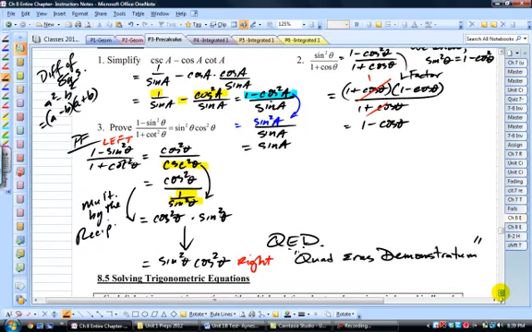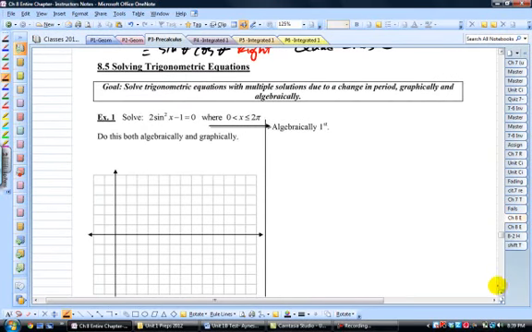Okay, that was the previous lesson. Let's get right into the new lesson here. Let's go into 8.5, and let's solve trig equations that are a little bit more complicated, first algebraically and then graphically as well. In fact, this one here, I'm going to solve graphically first. To do that, you want to isolate the sine function. So what we want to do is take this over here, and, well, I'll tell you what, we'll work on it algebraically first.